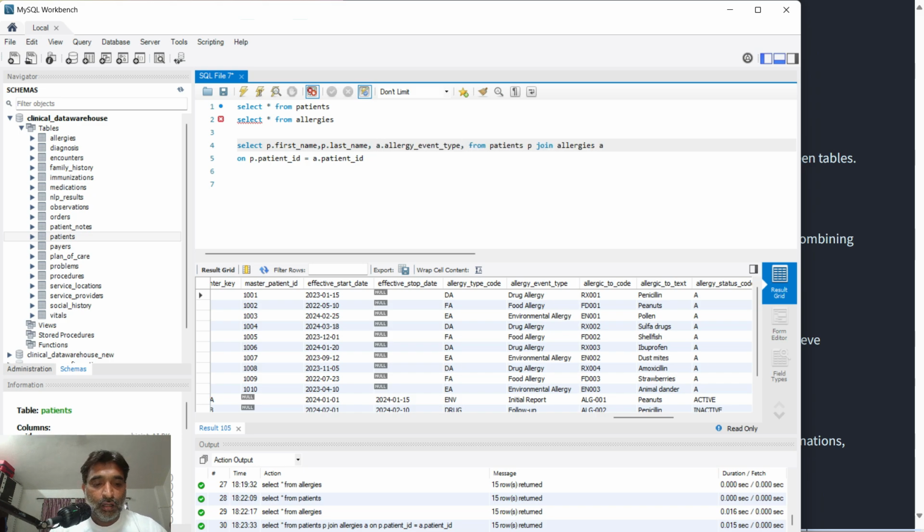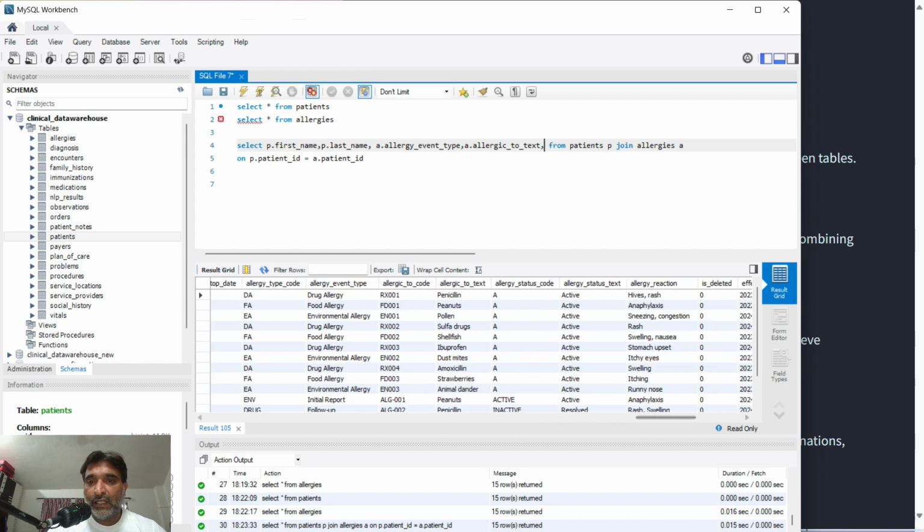Okay, comma, a dot this column, because I want to see this information also, and if that allergy is active or not. So I'll do a dot allergy status text.